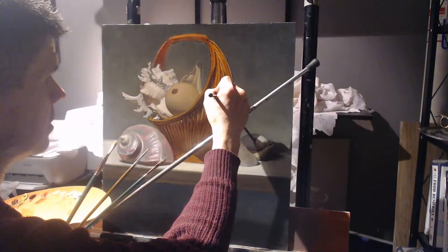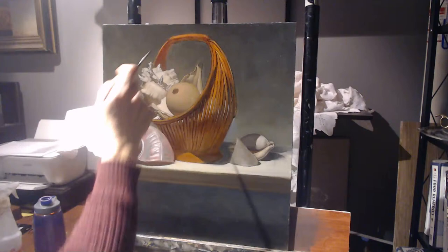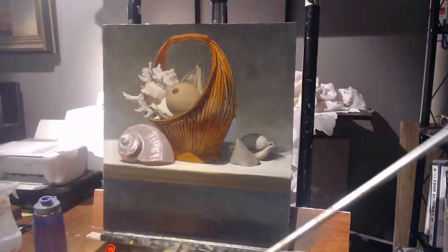So where are you thinking of going next? These are unresolved. I could get these little cascading bands here. I've got a lot to block in on the top of the weave, especially back here. I've got this base to block in. I could do another round on the iridescent shell.